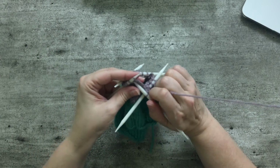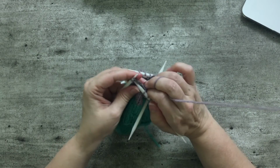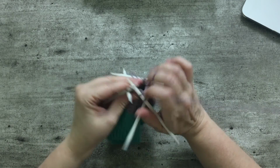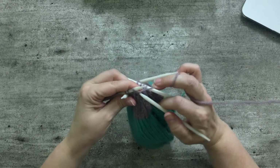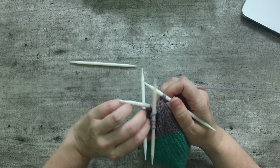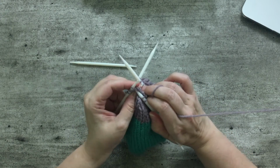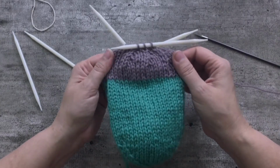So I'll do a decrease after every 1 stitch. So it'll be knit 1, knit 2 together all the way around. Another round of plain knitting. And then I will have a round where I will knit 2 together all the way around. And at this point, I have so few stitches left that I changed my setup from a 5 needle setup to a 4 needle setup. And at this point, I'm done with my heel shaping.